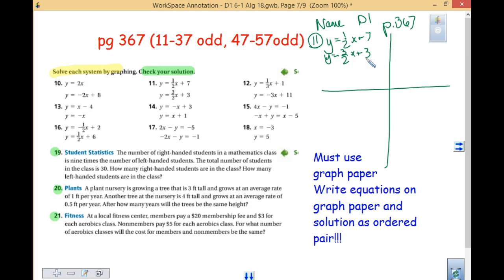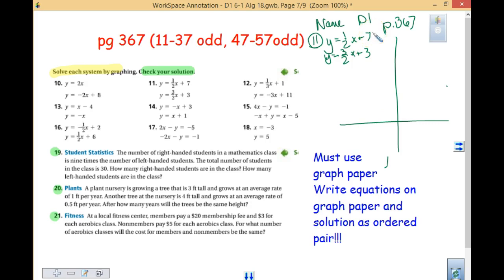Someone said, I don't know how tall to make my graph, and some of you will put your graph way towards the top. What do I know the y-intercept is? 7 and 3. Do I need a lot below the graph on this one? So when I go to put number 11 on my paper, I might have it like this. Why? Because I want to go up to like 10 or 12. But I don't need to go down to -1, -2, right? Because my 2 y-intercepts are at 7 and 3.